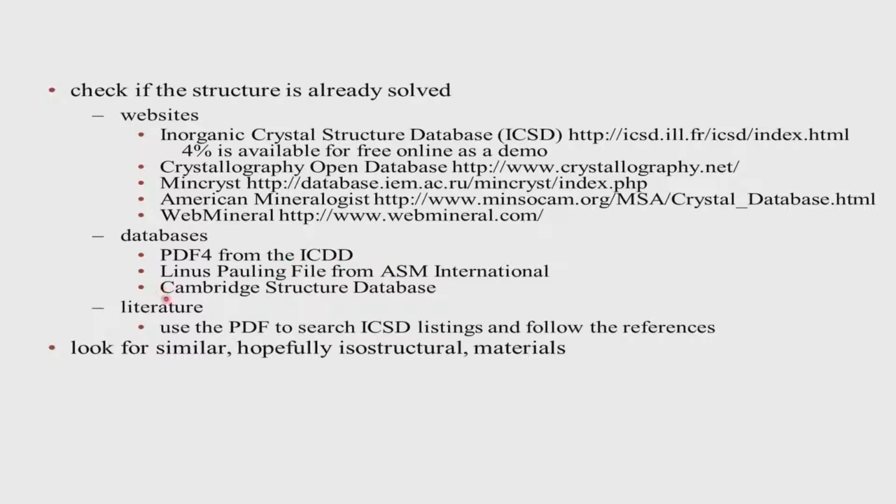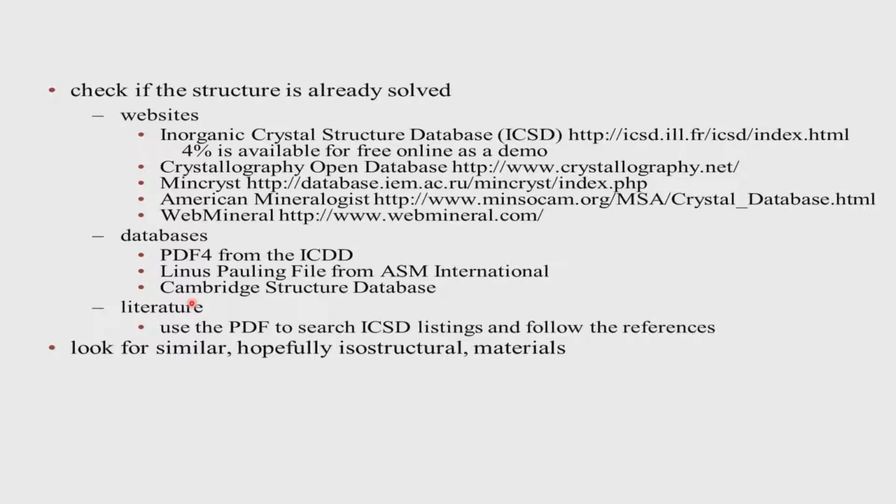And of course, if you want the single crystal data, ICDD is also linked to the CSD now. So you can link these two, get all the data of both the powder as well as the single crystal information. You get information on what is called the crystallographic information file, which we discussed when we discussed the structure determination in the powder and in the single crystal case. So we also have the availability of Cambridge Structure Database. The literature, of course, we can always go to literature in the end.